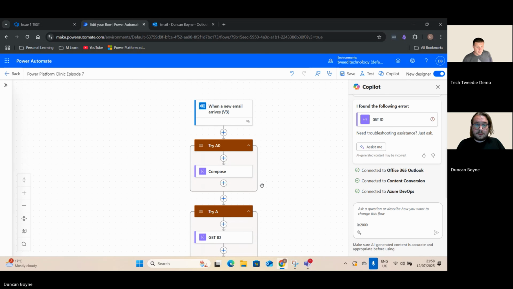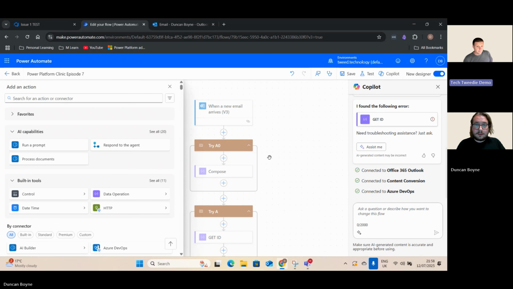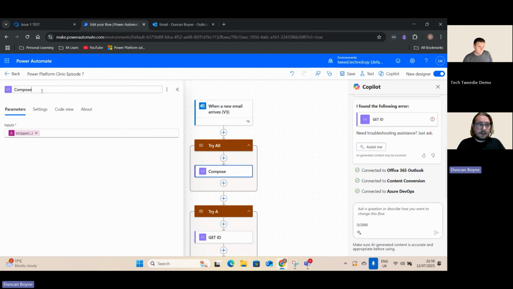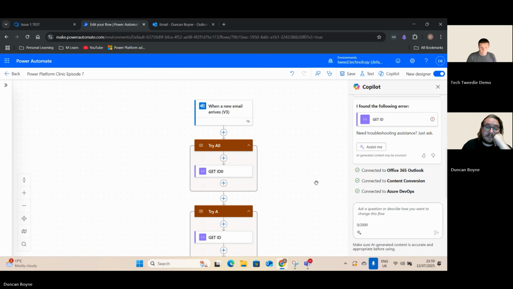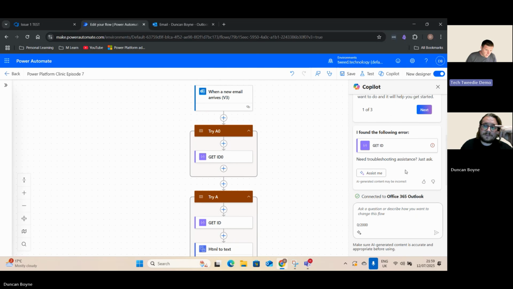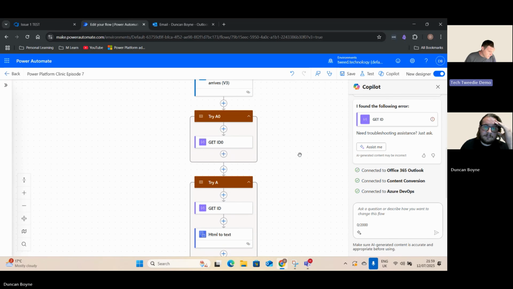Awesome. Let's give that compose a name. I'll do the same bad name convention, just stick a 0 on it. Okay, so we're then going to split the email.